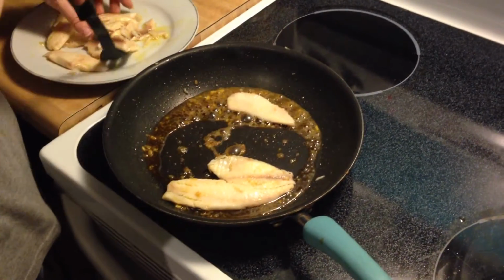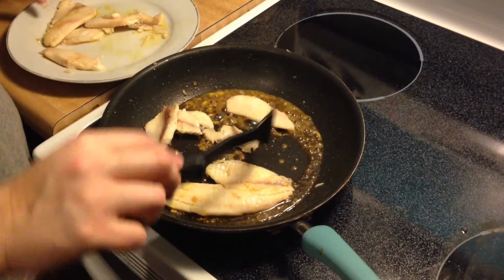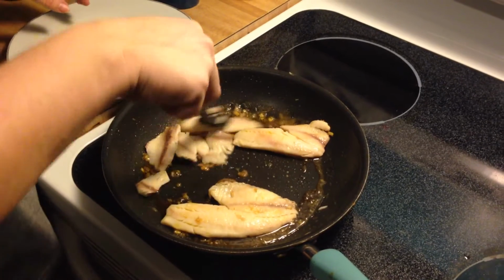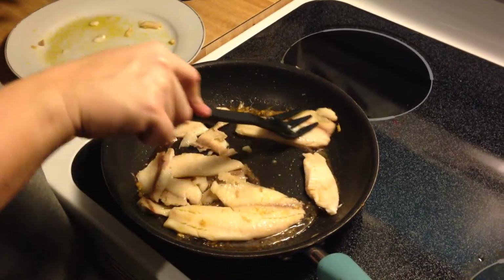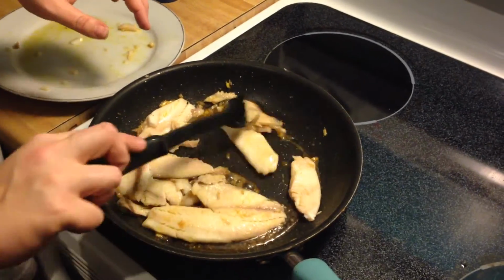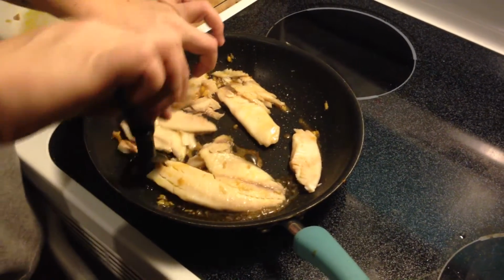So the sauce is getting to the thick point, and what you're supposed to do is add the tilapia back to it. Let it absorb some of those nice juices and flavors. We will say that sauce really did kind of stink when we were cooking it, but it's dissipated away, and we're hoping it tastes really good. I think it's one of those rules that the stinky food tastes best. I hope so. That's what they say.